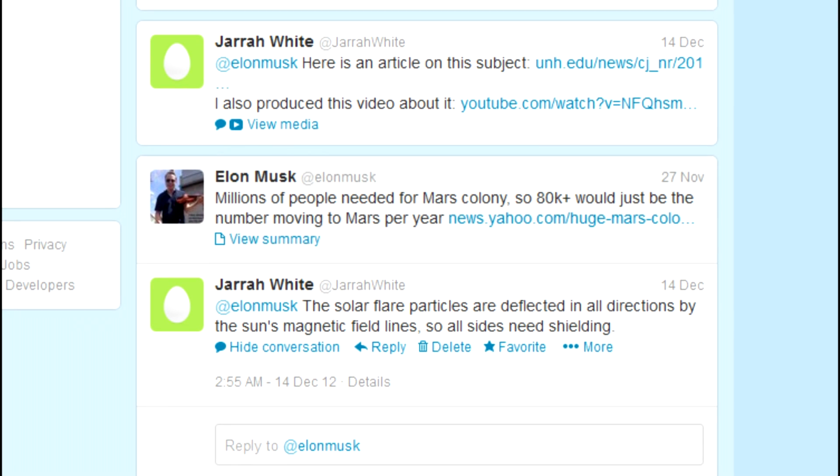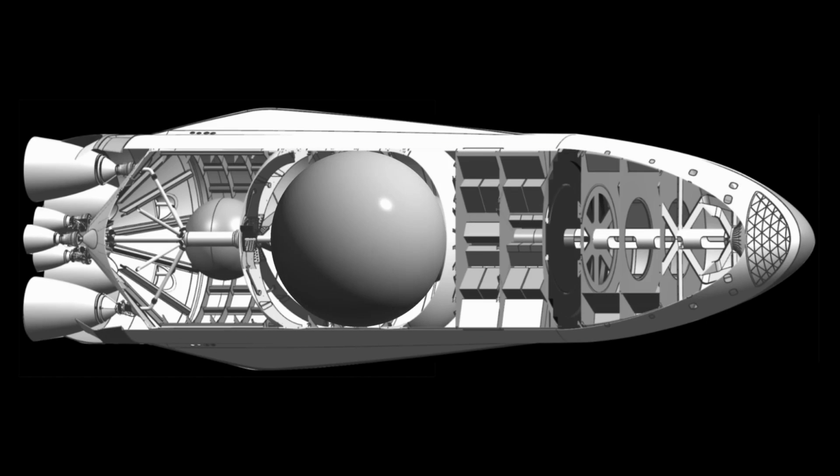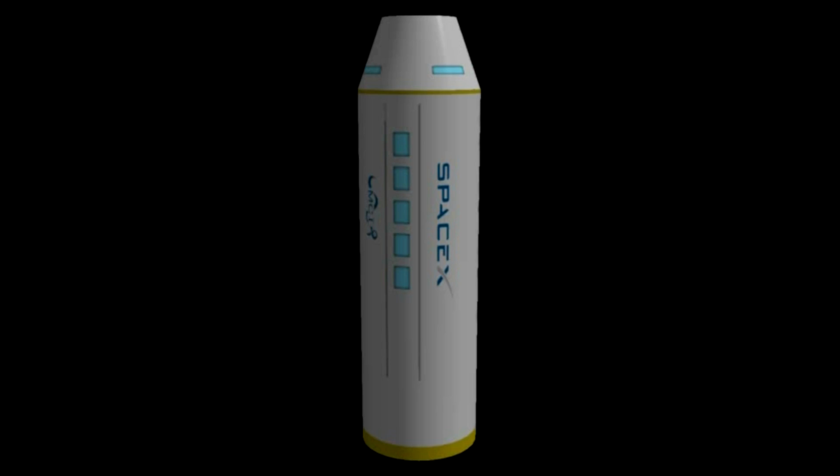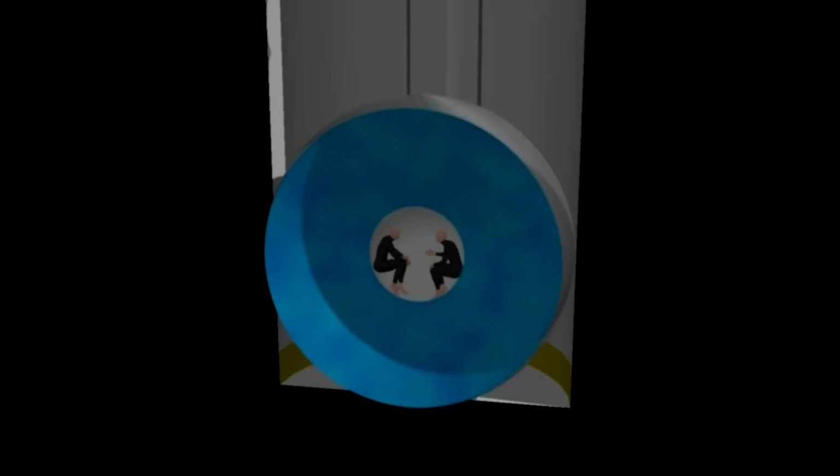It is important to note that I brought this very flare to Elon Musk's attention back in 2012. He stopped talking about his column of water after that, which led me to suspect that he saw the flaw in his plan. But alas, my warnings seem to have fallen on deaf ears. One option to provide shelter from all directions would be to build a small capsule inside the propellant tanks so the crew could transfer to this makeshift shelter during a solar flare, with the obvious bonus that it would keep the mass down. But what happens when the propellant runs out? Clearly, the only practical option is to have a shelter with 2 meters of water around it.